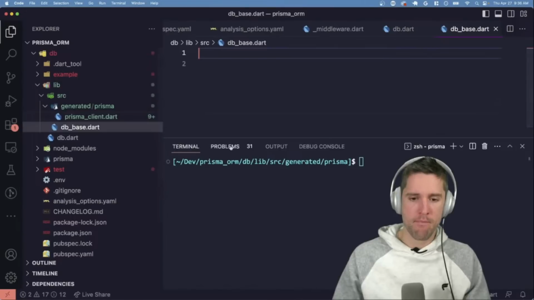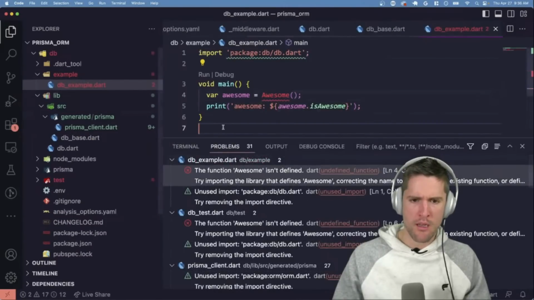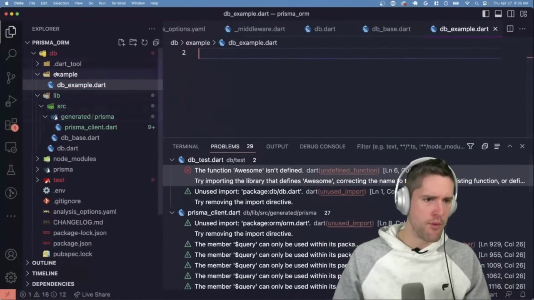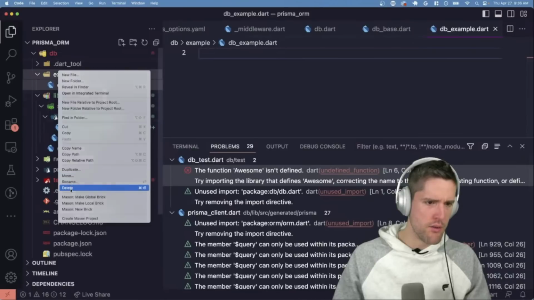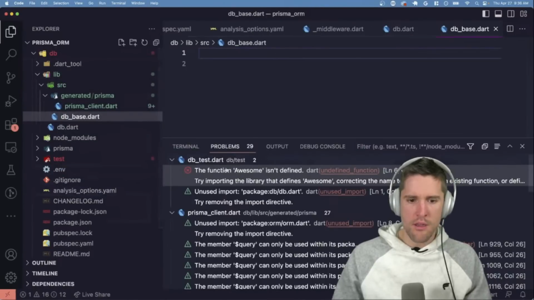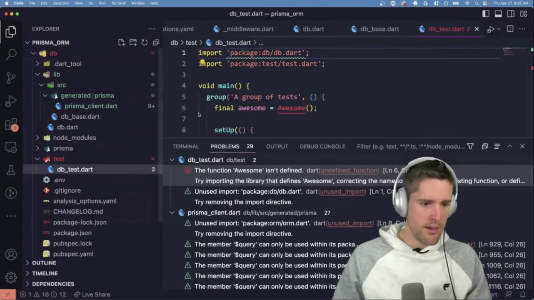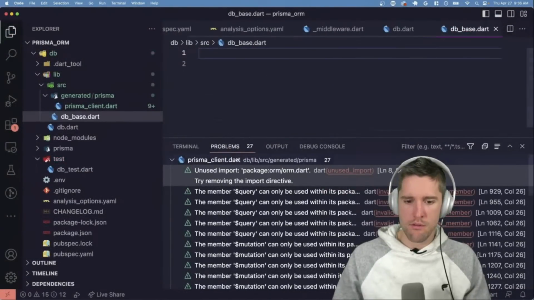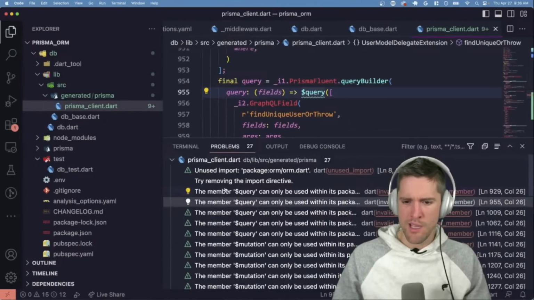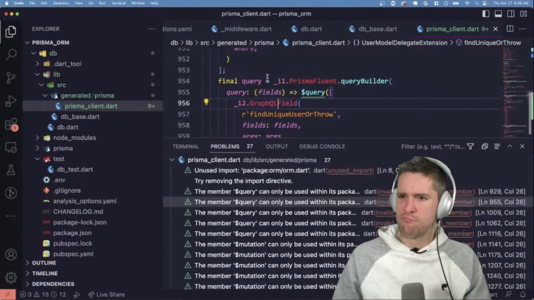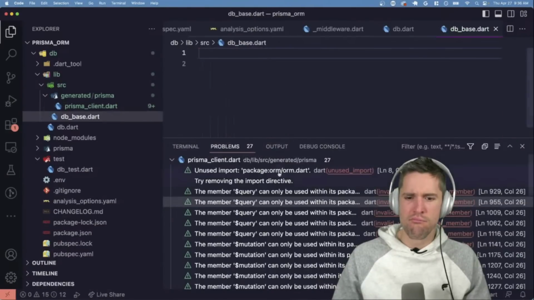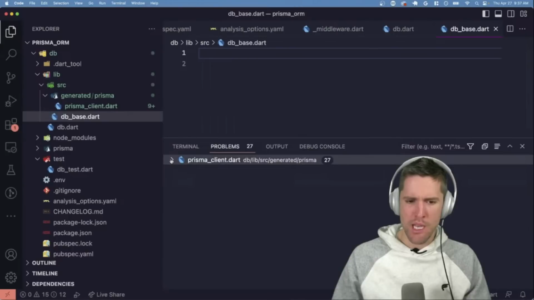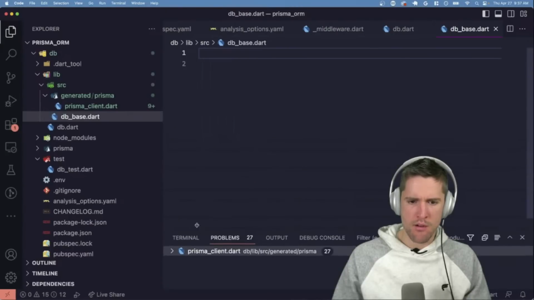Oh my gosh, this thing's blowing up again. We definitely don't care about this. Oh, the example thing. We don't want this at all. Just delete the whole example directory. And the test thing, yeah, I know. Don't you love it when it's like awesome doesn't exist? Are you upset? Didn't we make this go away? Why did the linting come back for this file? We absolutely just made it go away. I'm confused.